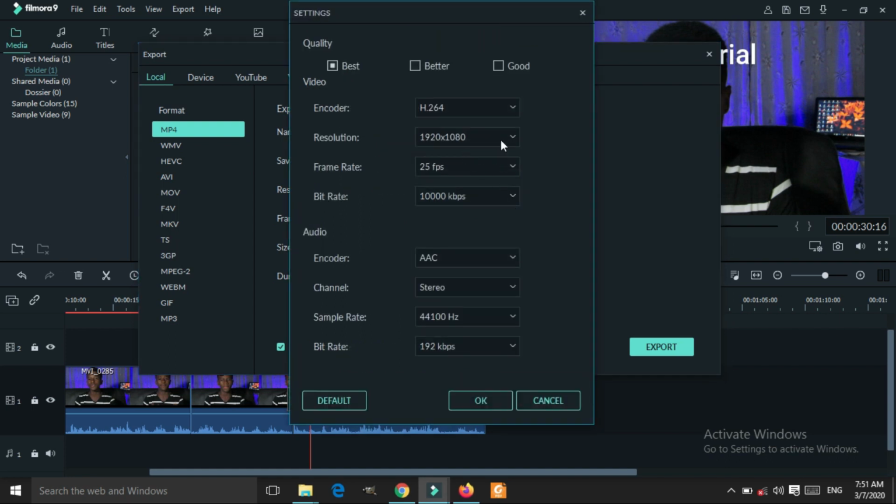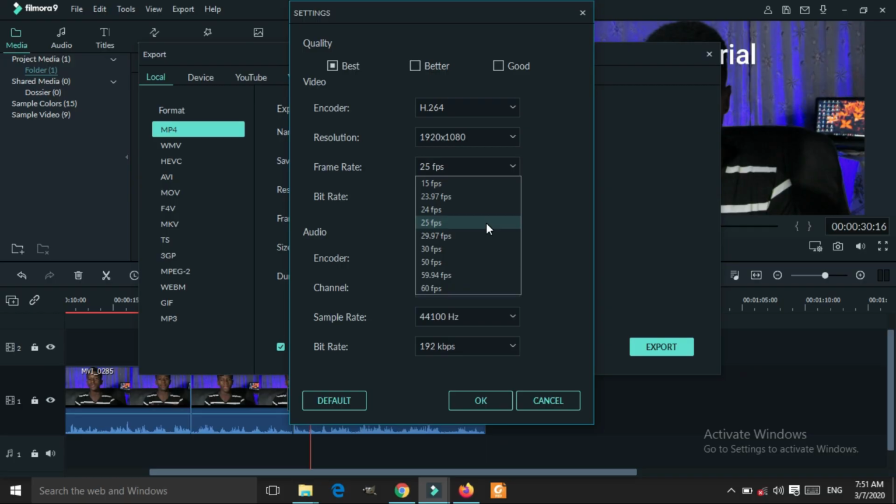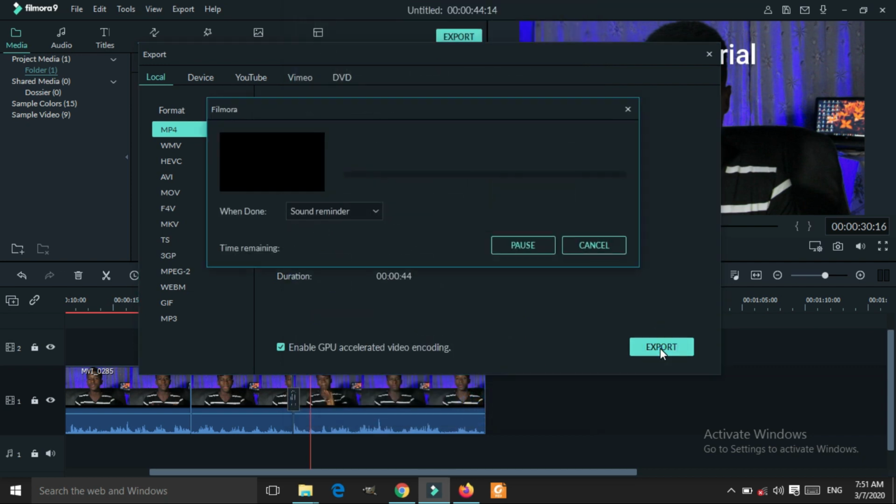Usually I don't mess with this because it's very sensitive. You just leave it at what it is. Frame rate, you could increase it to 29 frames per second, but I mean it's not necessary because it really does not change anything. And yeah, basically you could just leave these things like this, but always put it to the best quality because it exports your video in the utmost quality. And you take OK, and then simply hit export.